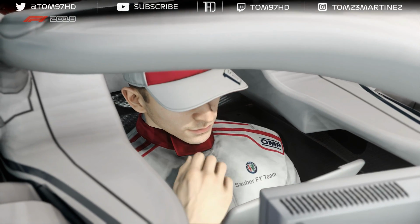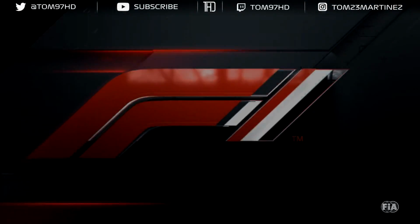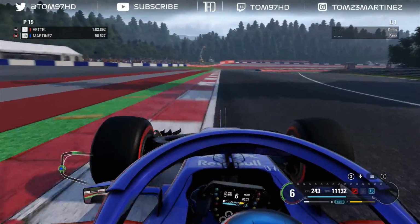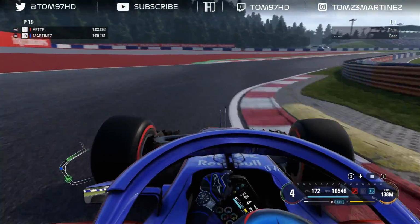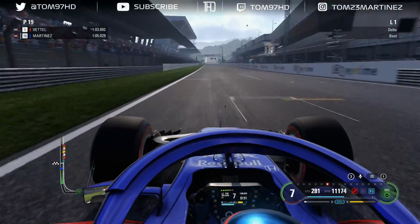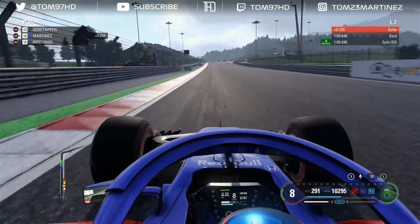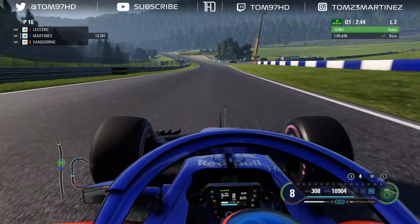But as you can see, we're here now in Saturday qualifying, and everyone's getting ready for their laps. And straight away, we went out in Q1 on the slower super soft compound tyre to get a feel for the racetrack and see if we could maybe get through on this tyre. I fancy my chances. I thought I'd give it a go. Then I quickly realised that we're still not at that stage yet. We go P14, which isn't too bad.